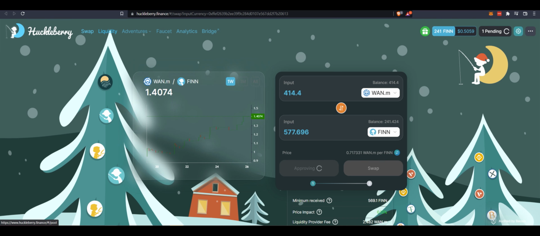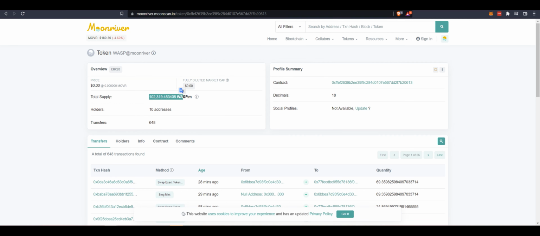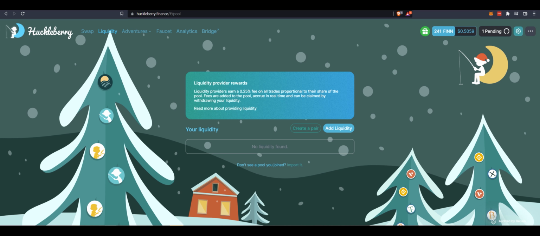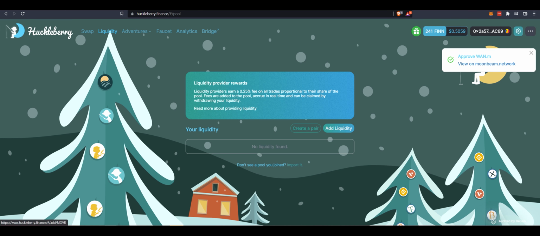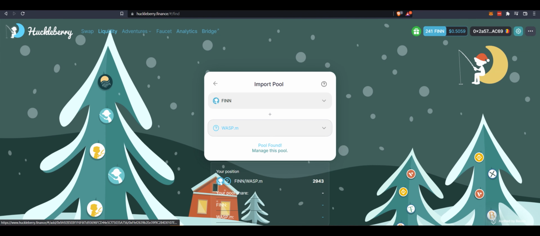And while that is pending, we are going to show you here also. Remember, you confirm the contract address. We're going to go back to Huckleberry. It's going to say I haven't found any liquidity, and this is because it's not a default pair yet. So we're going to hit import and Fin and paste the WASP contract.